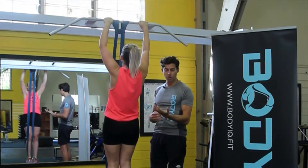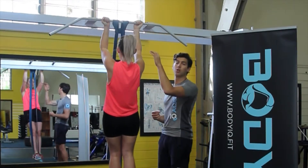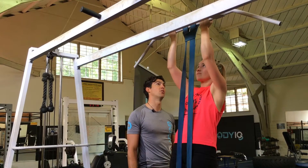Switch your hands over so you have an underhand grip, so they'll be underneath the bar. This is going to focus a little bit more on the bicep area of the chin-up. From here, stay in a C-shape with your feet in front of you. Simply perform a chin-up, keeping your spine nice and long.